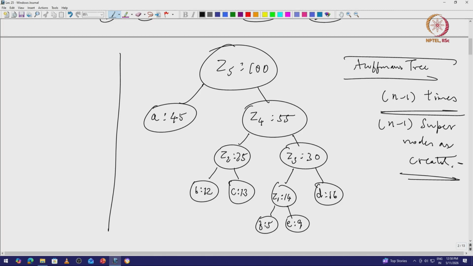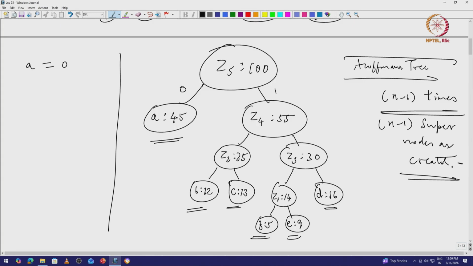Now this is a full tree. In this tree you can see that the characters are all on the leaf. All your input characters are on the leaf. Going to the left is 0, going to the right is 1.